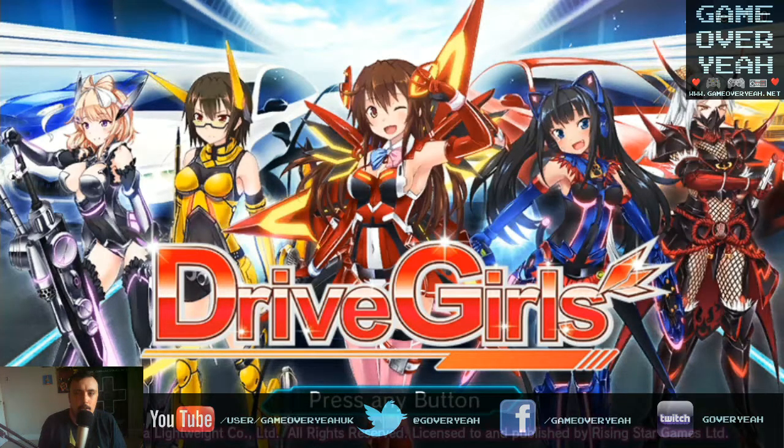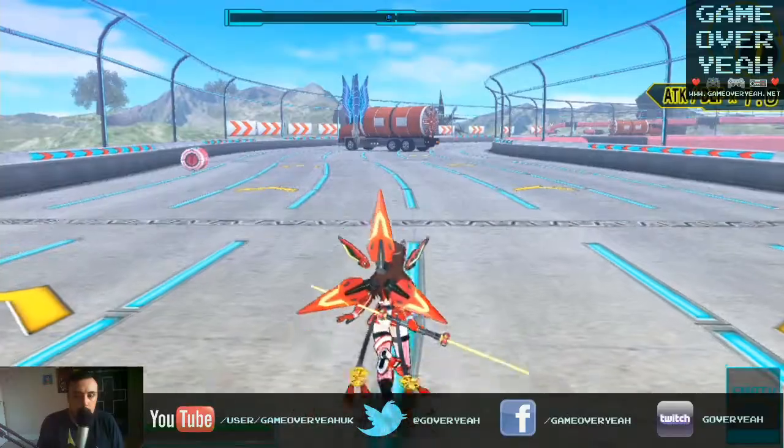I have got, from the lovely Rising Star Games, who were lovely enough to give me a code for a game for the PlayStation Vita, a game called Drive Girls, as you can see right here. It's from the Japanese developer Tamsoft, and I'm just about to get in on this game now and give you my initial thoughts on the game. So let's dive in.